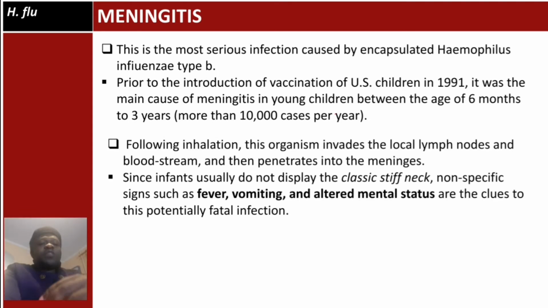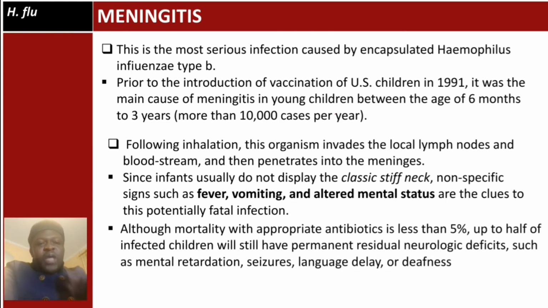So this is the pathogenesis. Following inhalation, this organism invades the local lymph nodes and bloodstream and then penetrates into the meninges, causing inflammation of the meninges, thus meningitis. Since infants usually do not display the classic stiff neck or nuchal rigidity, non-specific signs such as fever, vomiting, and altered mental status are the clues to the potentially fatal infection caused by H. flu.